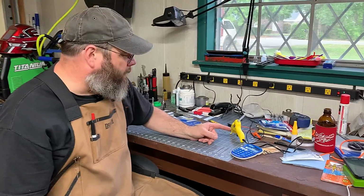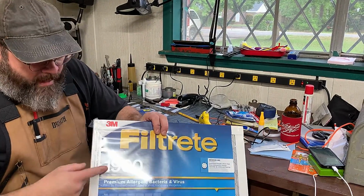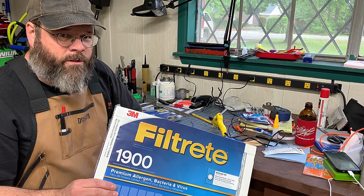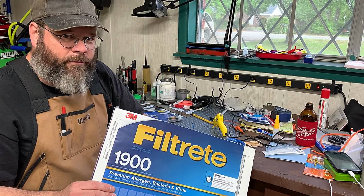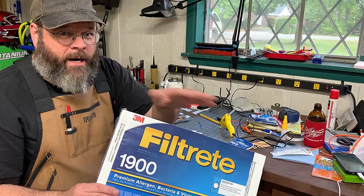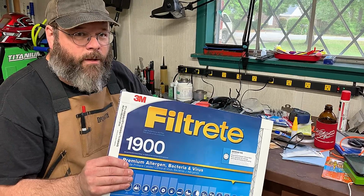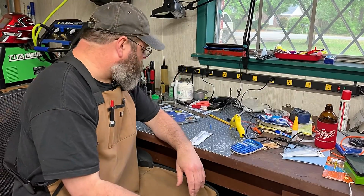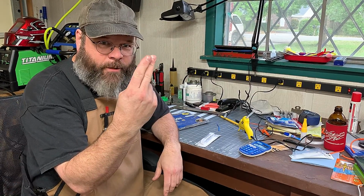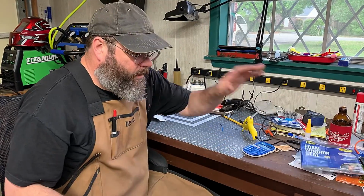Need a hot glue gun, some elastic, some weather stripping. We were able to find this 1900 of the 3M Filtrete. The 1900 is supposed to be the equivalent of the N95, collecting the 1 micron thing. I made a YouTube video where I explained all that. You can go check that out. It's great for use in your air conditioning, and they're around 20 bucks. So a Sharpie or something to mark things out, a ruler, you've got to have some snips, and they're over there at my bench. Okay, so let's hop into it.